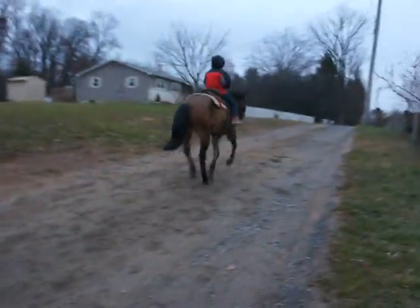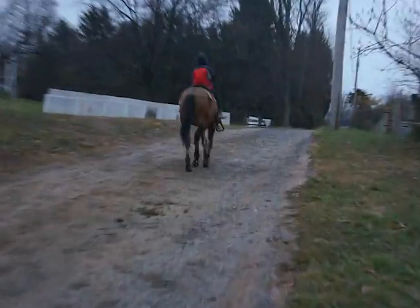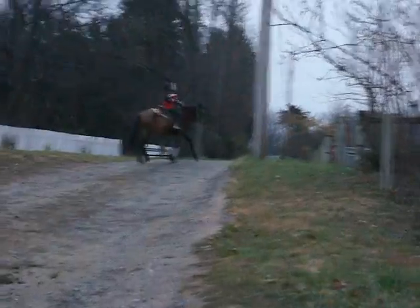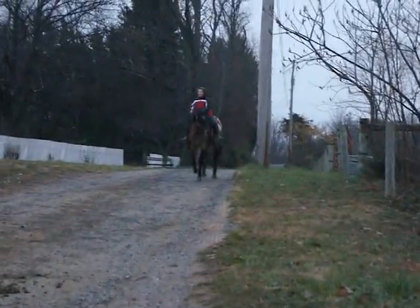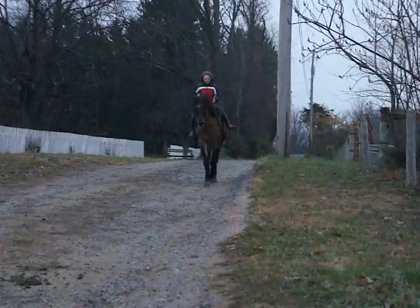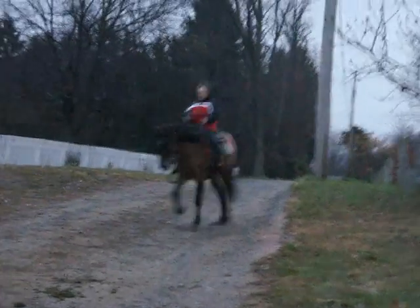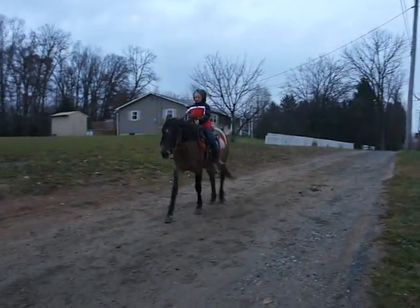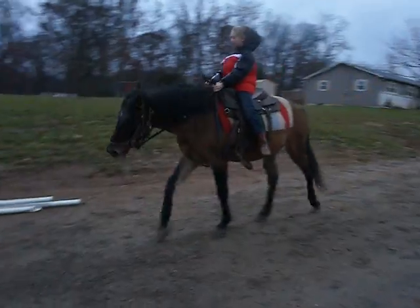Walk, trot, canter? He's like a Mexican. So he neck reins — he has a neck rein now. He's real good broke, transitioning the gaits, but direct rein. He's a good jumping pony. If Ryan gets back on him, he'll jump 2-3 foot. He's very willing — anywhere she's pointing him, he's going wherever she wants him to go.